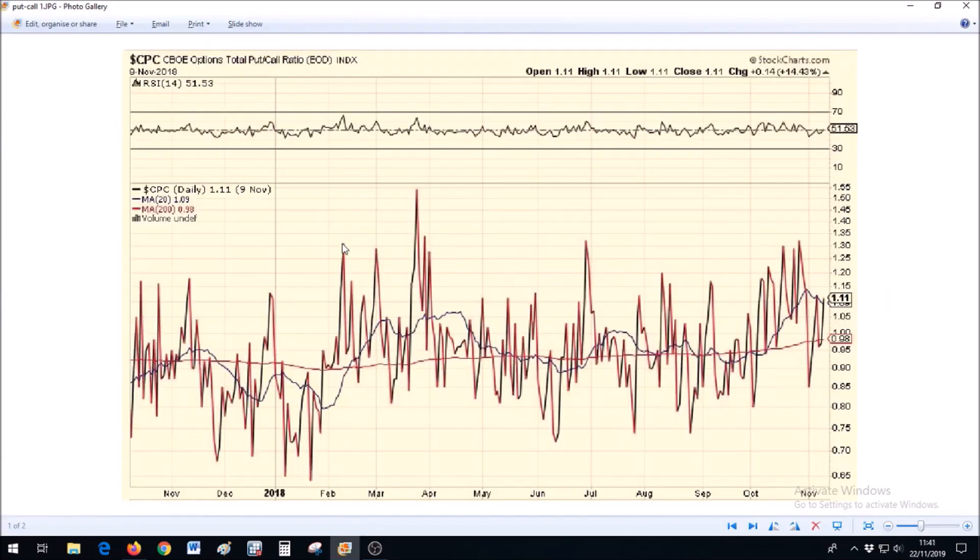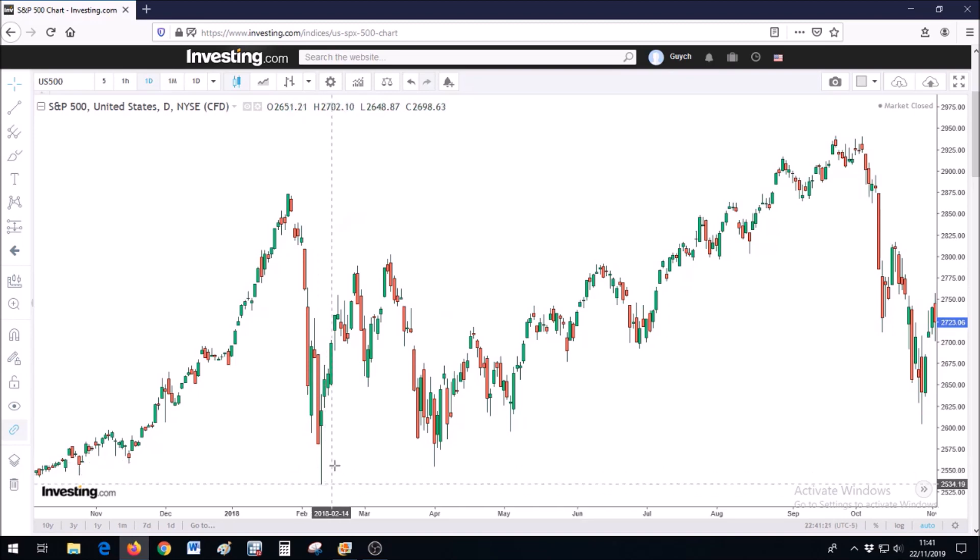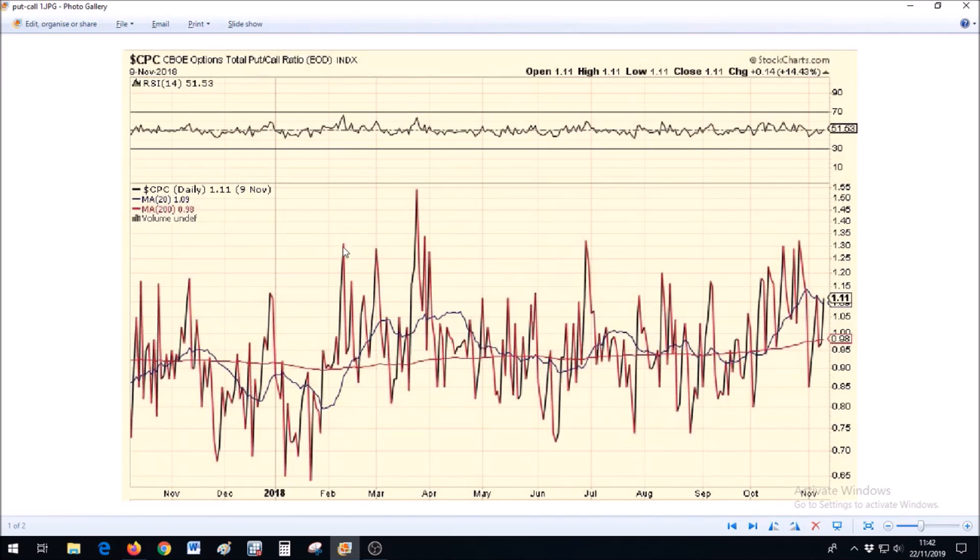After that we move into the peak in early to mid February, when everybody was selling the stock market. That's exactly when they actually should have been buying the S&P 500. That's how the markets work — that's why the cycles I always talk about actually work. Over here everybody is selling.